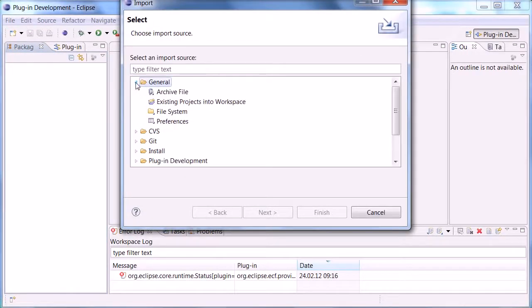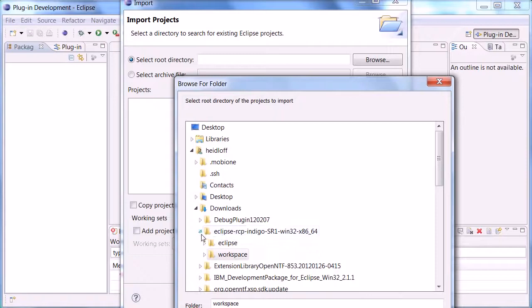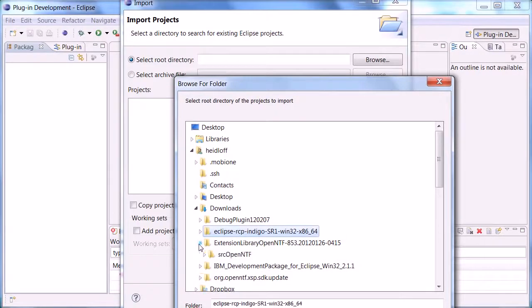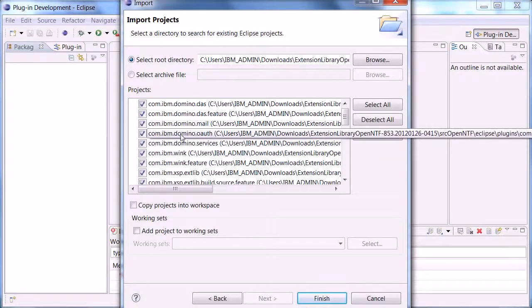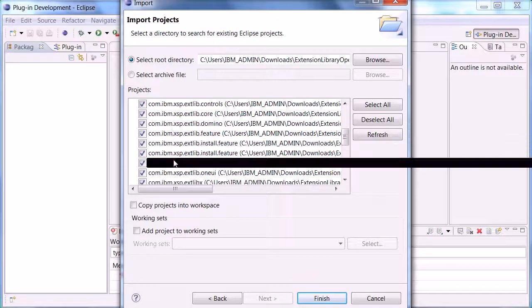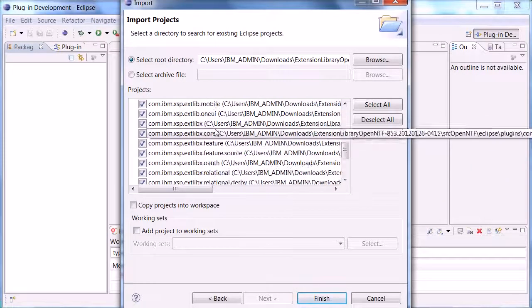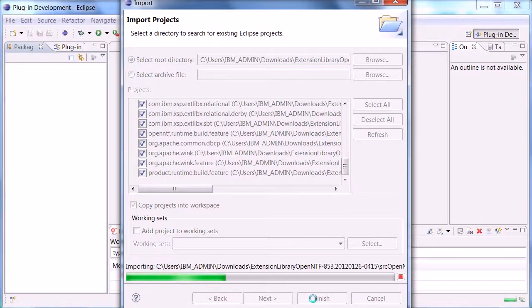And I pick General, Existing Projects into Workspace, and I pick here the directory that I just showed you. Okay, and here are all my plugins and features. Now I don't really need the features, which is why I could disable them. So just do this, and I leave the other ones, and I choose Copy Projects into Workspace.